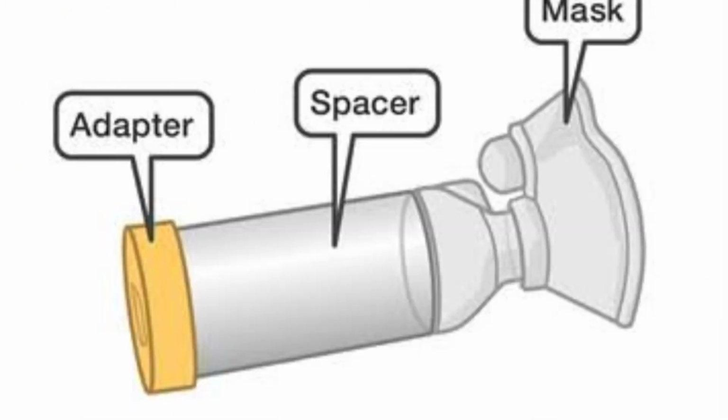If it is a metered dose inhaler with a mask, the procedure is the same, but place the mask over the nose and mouth. Ensure a good seal. Breathe in and out normally for about 6 breaths. Remove the mask from the face. If another dose is required, wait for 1 minute or longer.